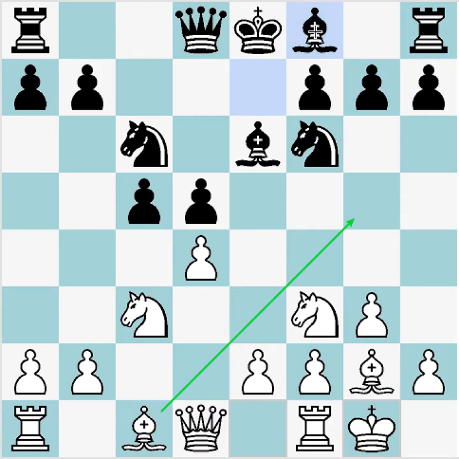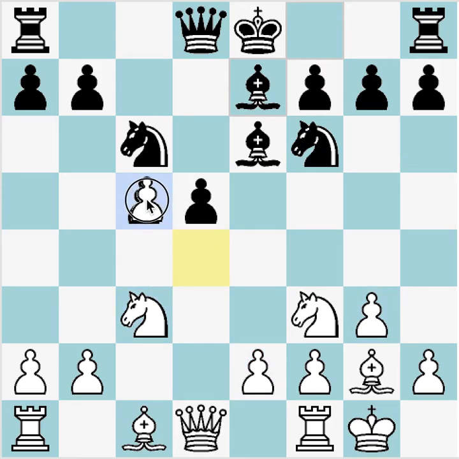But my opponent didn't play that. They played bishop e7. And I recognize that this is probably inaccurate because now I can take this. And they've lost a tempo playing bishop e7. So they take it back.